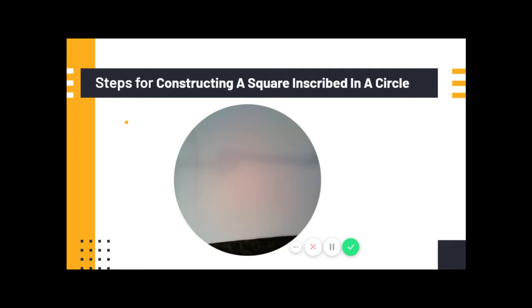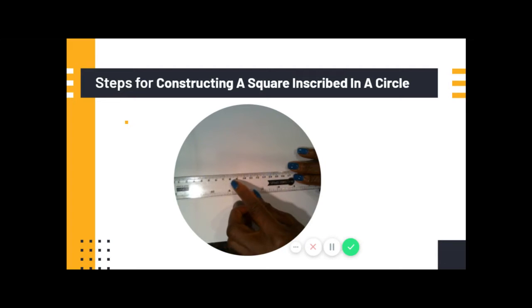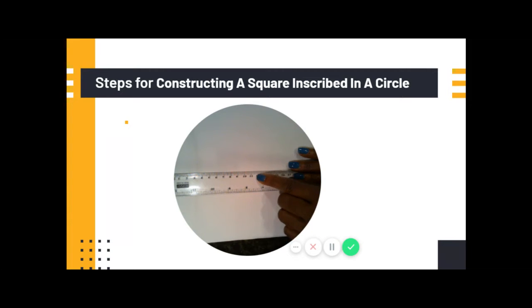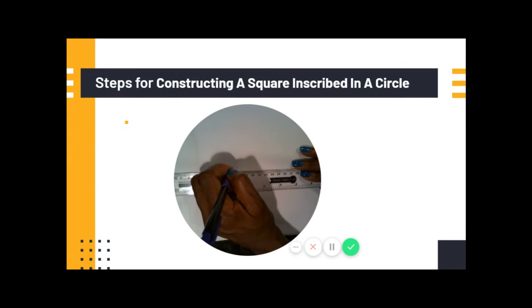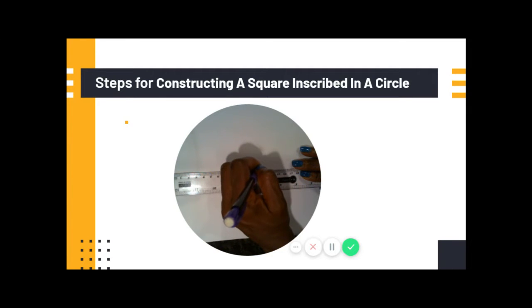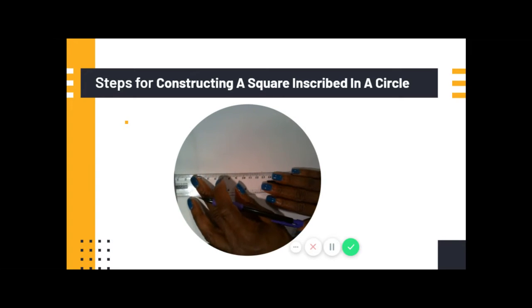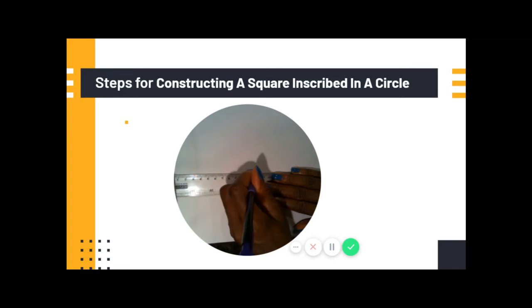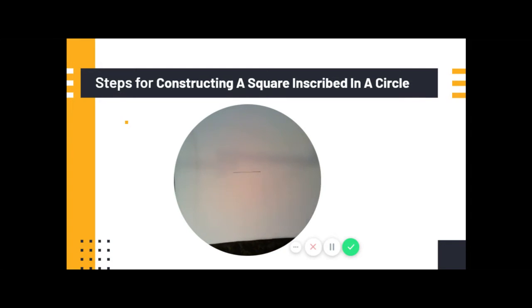So we're going to set a given radius for our circle. We're going to make our radius be 4 centimeters. So I'm going to start right here at the 8 and draw it to the 12 because it looks like you'll be able to see that the way my camera is set up. Since I said it's 4 centimeters, I'm going to put a mark here at the 8 and a mark here at the 12 because 8 plus 4 is 12. And now I'm going to draw that line with my ruler. It's actually a segment, and that's going to be the radius for my circle.